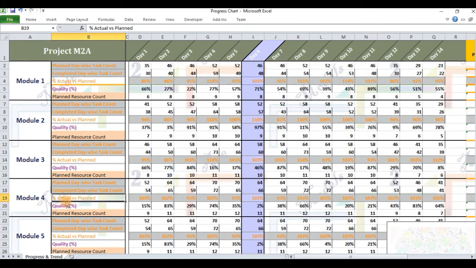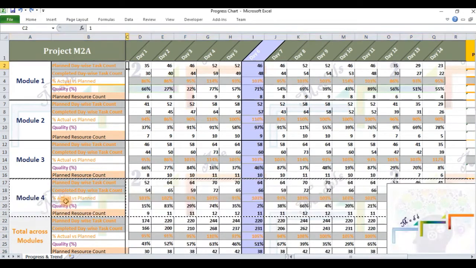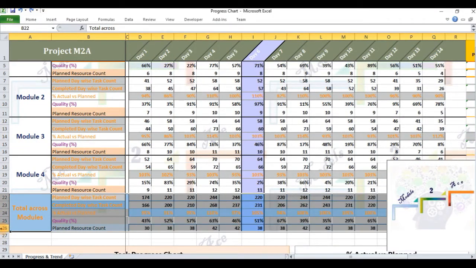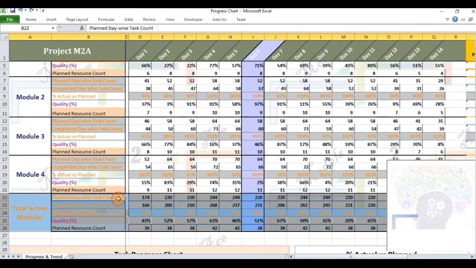Excel will automatically recompute the formulae and replot the charts without you having to break a sweat. See here how Excel has automatically reworked the project level aggregate data, including the newly added module.